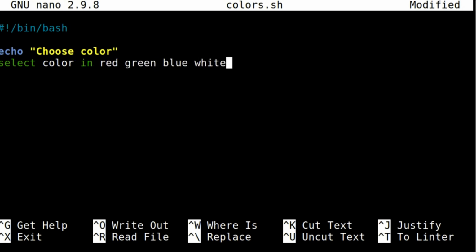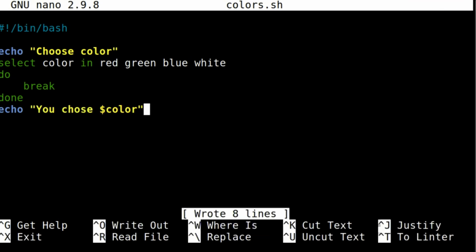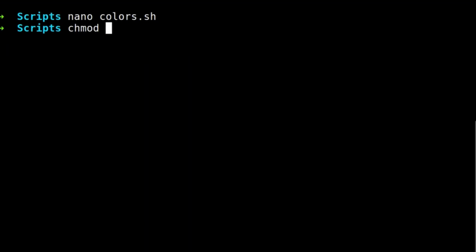add these lines. So that will ask for user input, and then you can say the chosen color. Make it executable with this line and execute it. So now you'll see we get to choose a color.